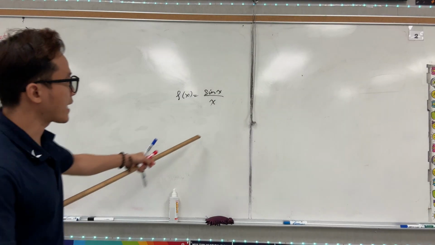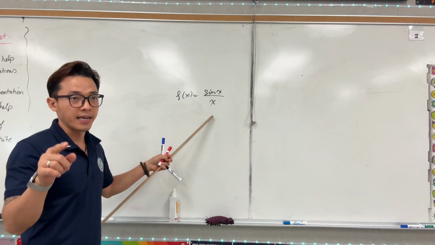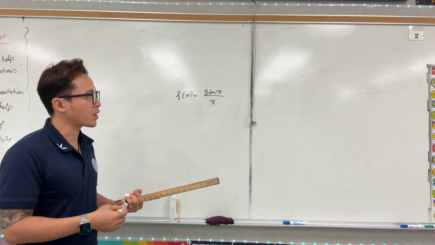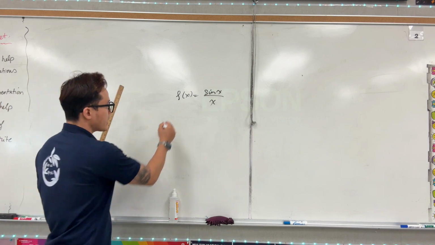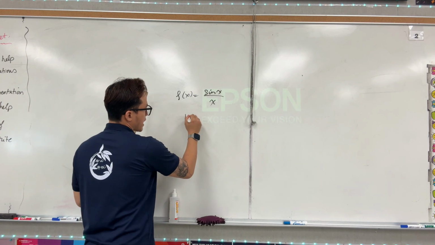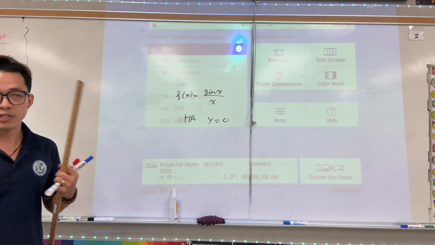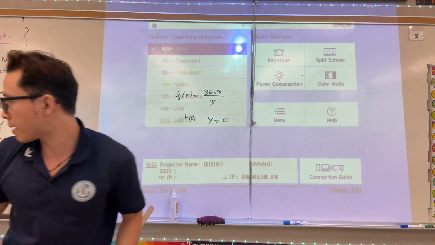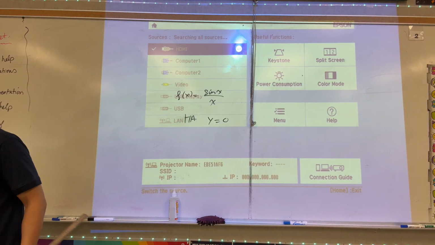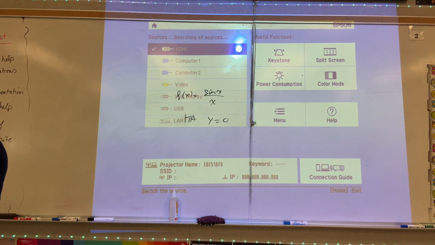When x equals 0, that's undefined, right? You divide by 0, you're going to have infinity. Infinity is the sign that there's going to be a horizontal asymptote. So here, the HA is y equals 0. But actually the graph crossed. Let me show you the picture of the graph. The graph crossed this multiple times, many times, until it settled down to 0.